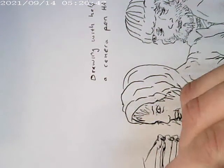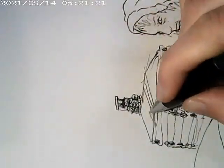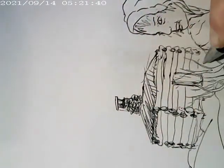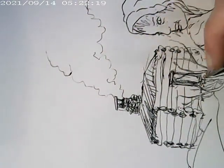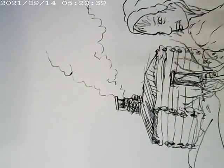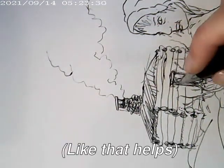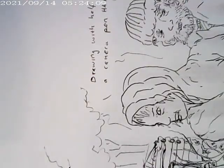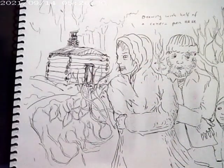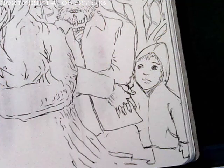I find using this tiny little camera pen more interesting than one of my good cameras — I think it's the novelty of it. I also enjoy the challenge of trying to get good footage out of something really bad. All things considered, this thing only cost like $10, which is quite amazing for a pen and a camera, and I'm quite impressed. So anyway, here's my little art piece, which I did with half a pen. You probably only saw half of what I wanted to record because of the narrow field of view and no screen. Goodbye!